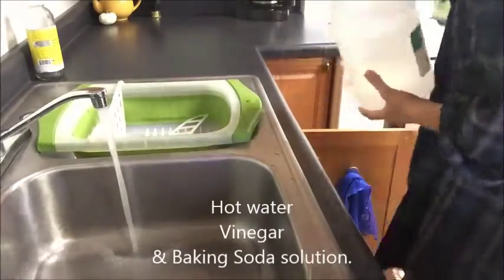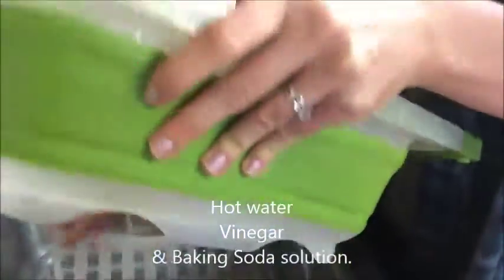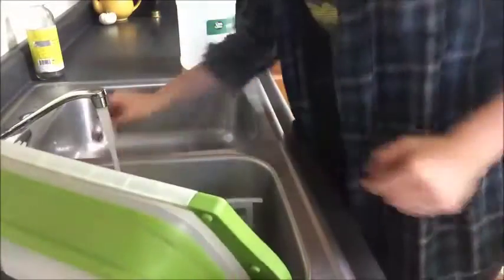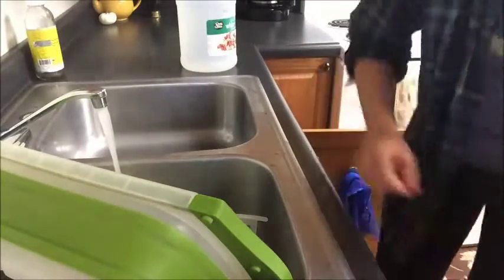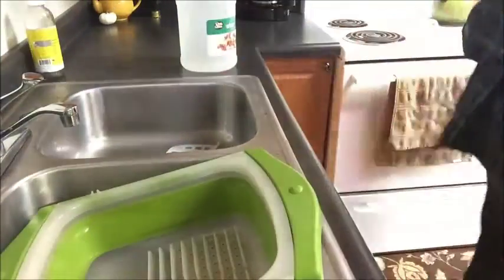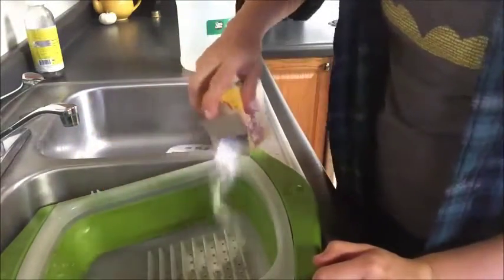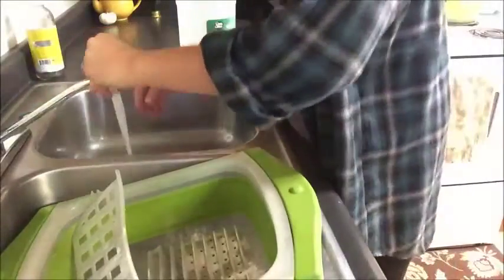Vinegar is an awesome solution to use for cleaning with some baking soda. You see that there's nasty, gross dirtiness in there. And then I'm going to soak that in some hot water and vinegar, and then add some baking soda onto the really gross parts to let that sit for a while. So that is what I'm going to do to get that nasty gross off of there that most people probably get on their draining racks that you don't realize you get. So that fizzes up there that you see. Let that soak in the solution.